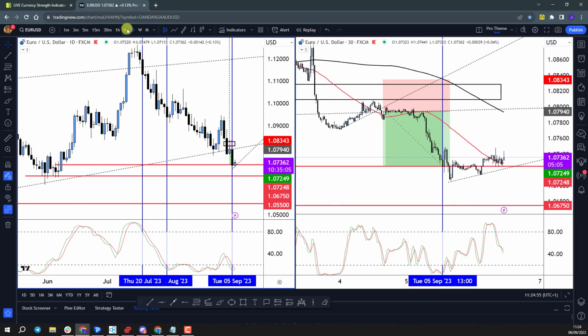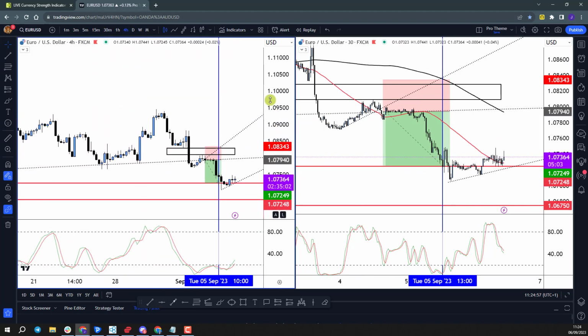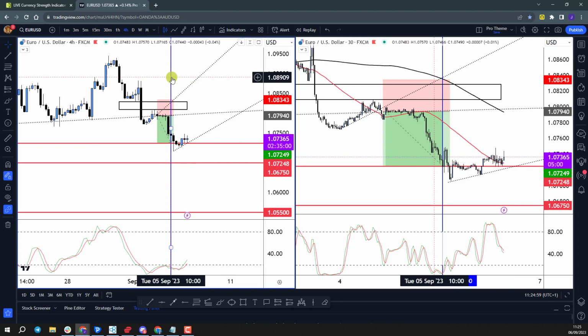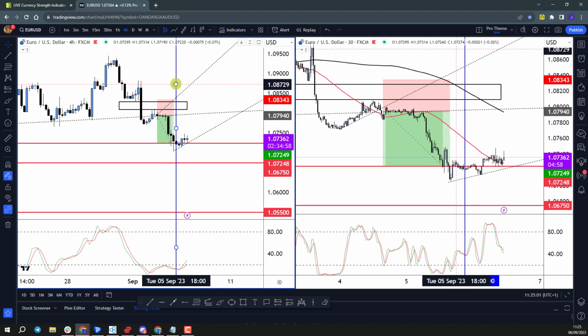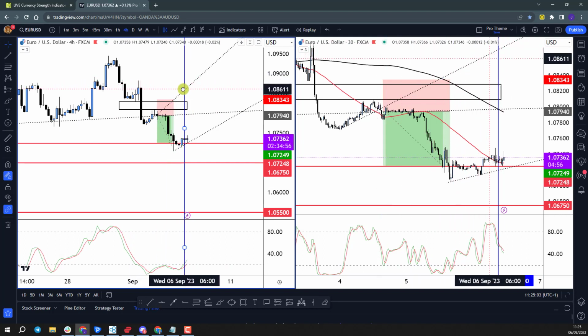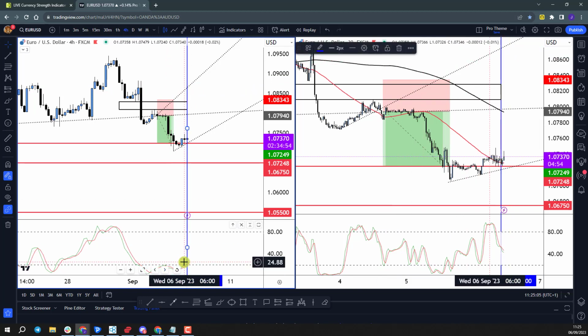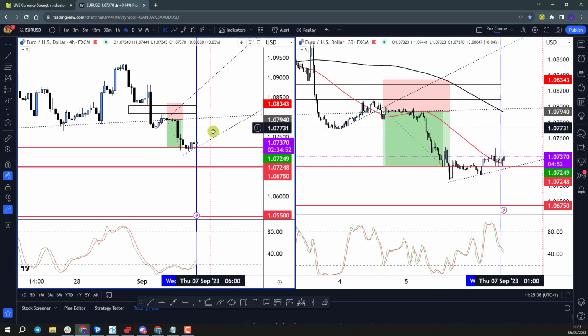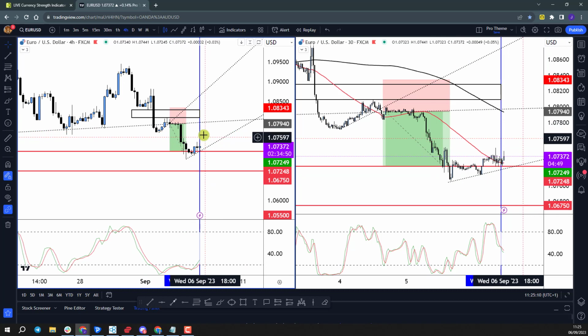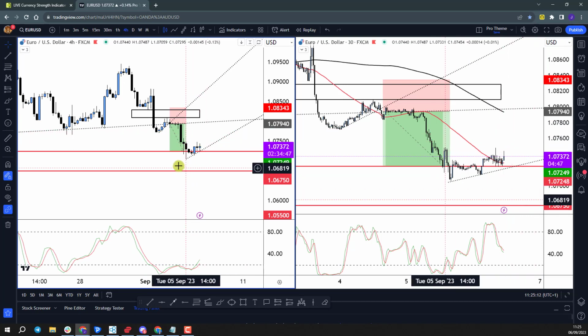If I go to the left-hand chart and look at our higher time frame, the 4-hour, and drag this vertical line over, you can see that we started to bottom out, and the stochastic came above the 20 today. That could be a sign that price is pulling back a little bit, but I still feel like there could be some good downside.